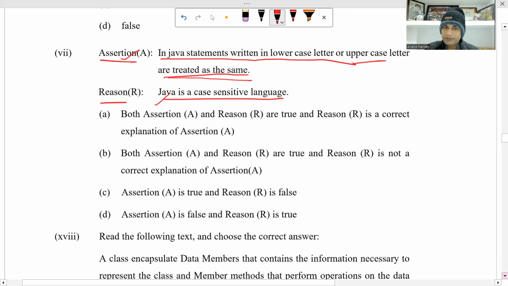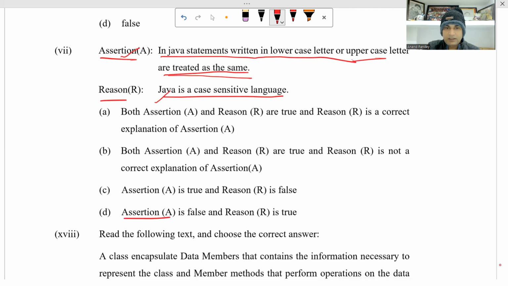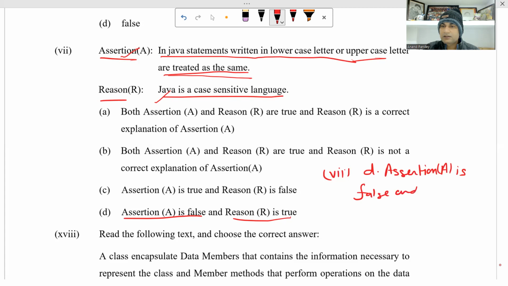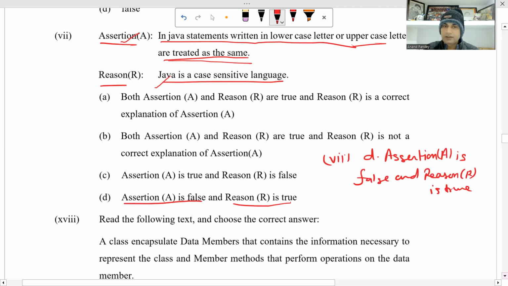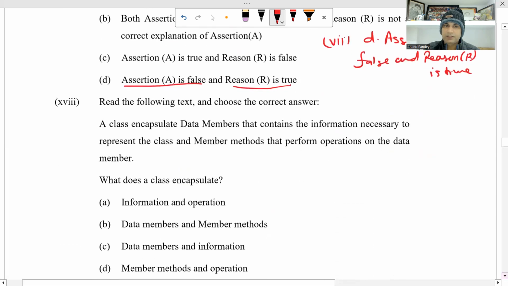So the option: assertion A is false and the reason is true. So answer of this will be 17 D, and please write down the complete answer: Assertion A is false and reason R is true. Please write down this complete. Each and every answer must be written in the same pattern. So please remember this.